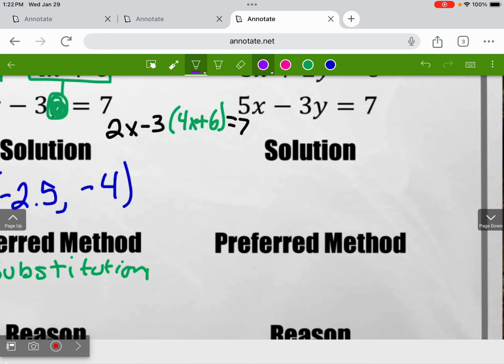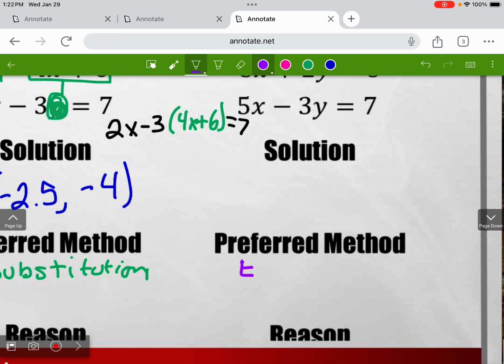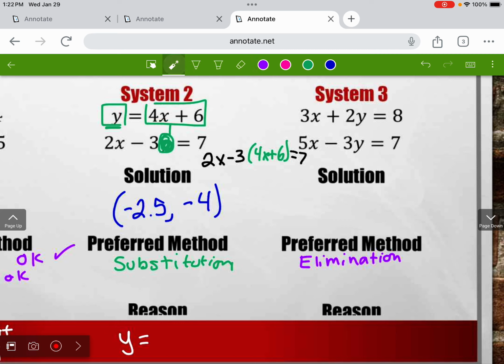Yeah. I would go for elimination on this one. It's close. We would still need to do some work to get our coefficients to have the same number, because we need one letter to cancel out. So I'm going to need to multiply. If we want the y's to cancel out, we do this one by 3 and this one by 2 so that we get 6's. So positive 6y minus 6y, we'd get no y's. That's what we want. We want something to cancel out.